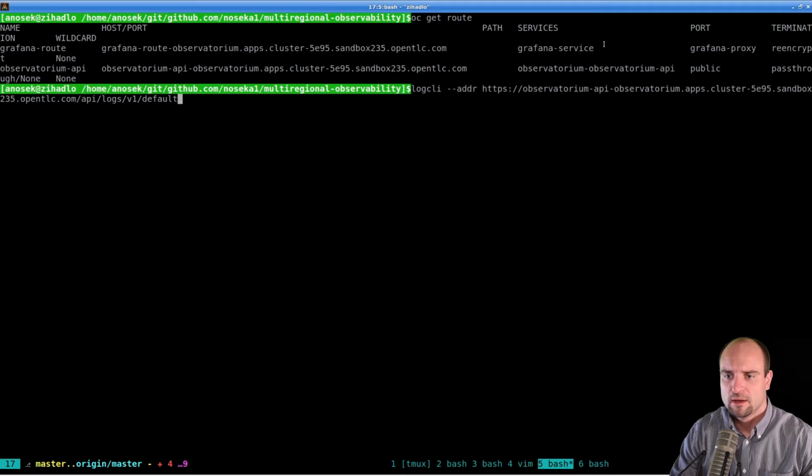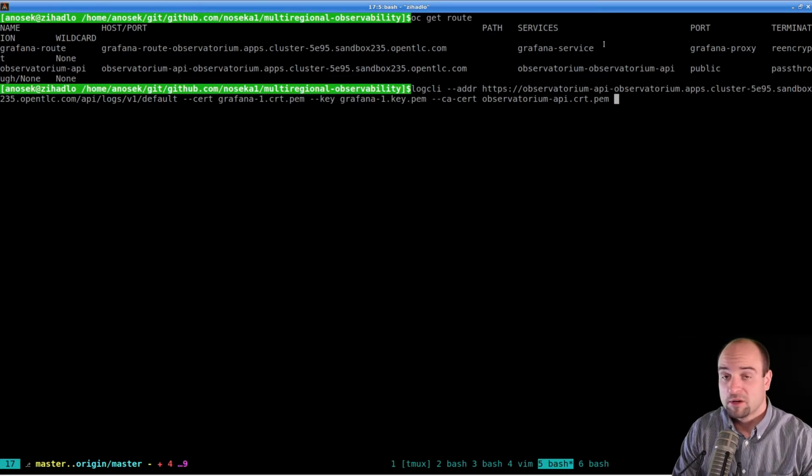I also need to tell the client to use the client certificate when talking to the server, so I will use the Grafana cert I have here and the private key. And I will also tell the client that the server cert was signed by a specific CA whose certificate is right here, so we can validate the server cert.